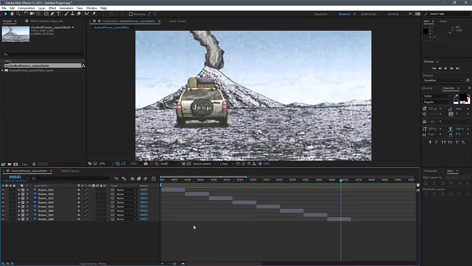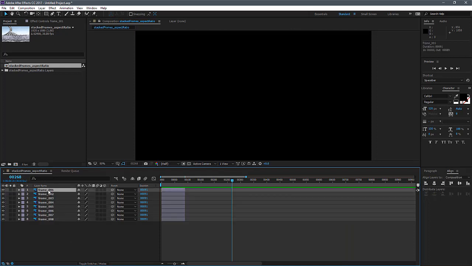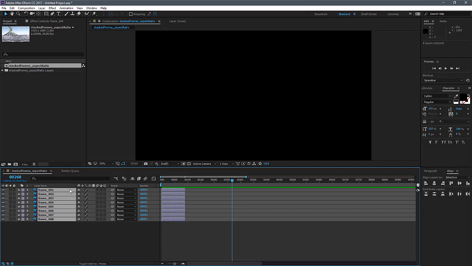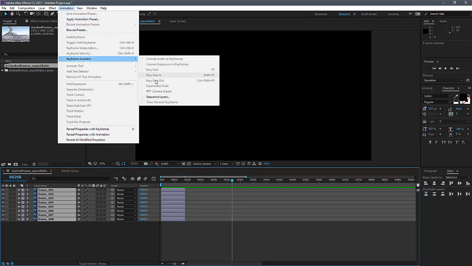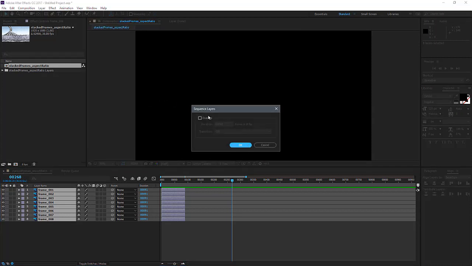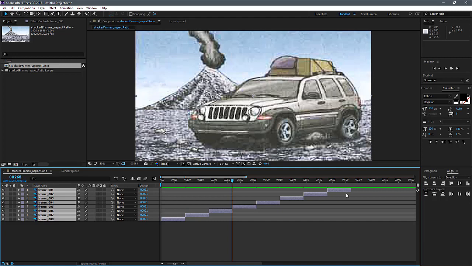Here's what happens if you don't do that. I'm going to just simply undo that operation. If I grab it from 8, holding Shift, and grab 1, I grabbed it in reverse order, and now when I go keyframe assistance and sequence layers, I don't want to overlap. That would allow you to specify a certain amount of frames that you want each of these layers to overlap with each other, but I don't want that. But I grab these in reverse order, and it's going to sequence them in reverse order.